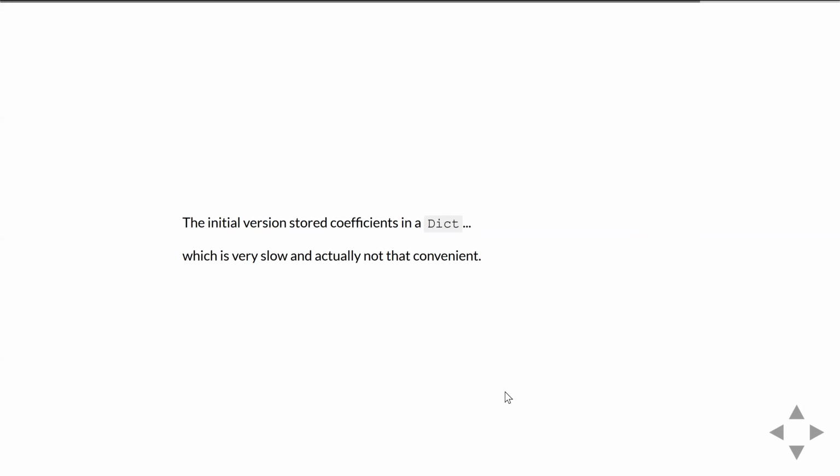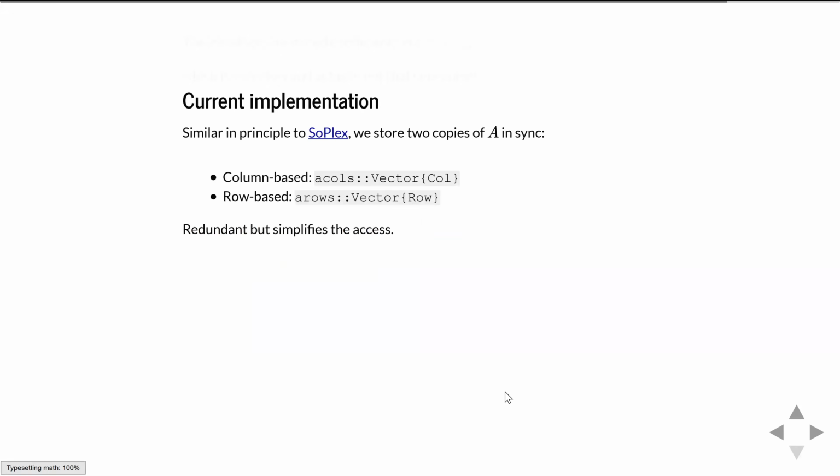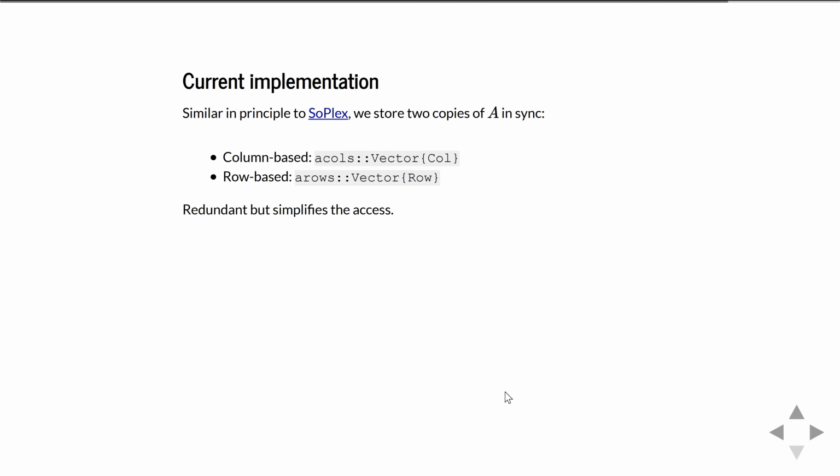Getting everything consistent can be a big pain when just using dictionaries. So the current implementation is similar in principle to what SoPlex is doing, meaning that I store 2 copies of the matrix and I ensure that they remain in sync.